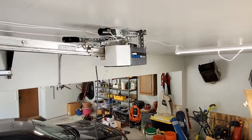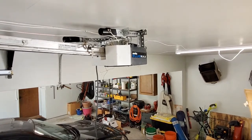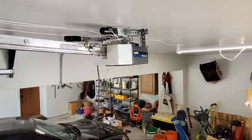Yes, I have my eyes up on the opener. Doesn't really matter because I have the clutch set the way it's supposed to be set. So, alright, I guess we're just going to take this down. Start by getting wires and stuff out.